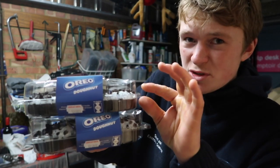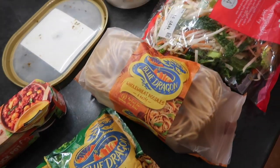You might not be able to tell on the screen, but these are tiny. Be careful, those of you who are donut addicts. I don't have them so much, so I'll be intrigued to try this one.